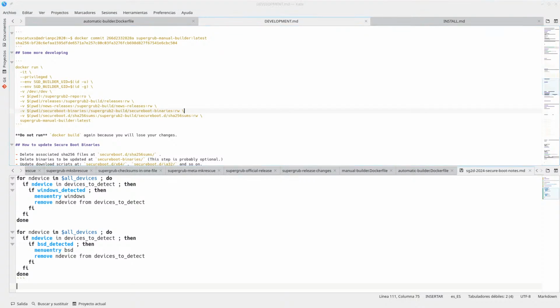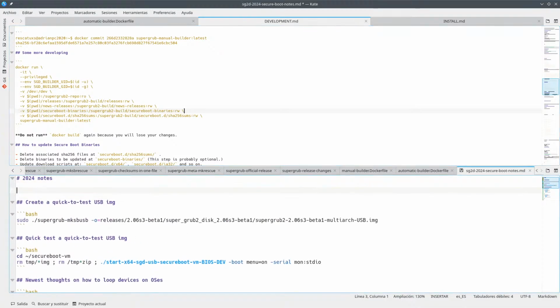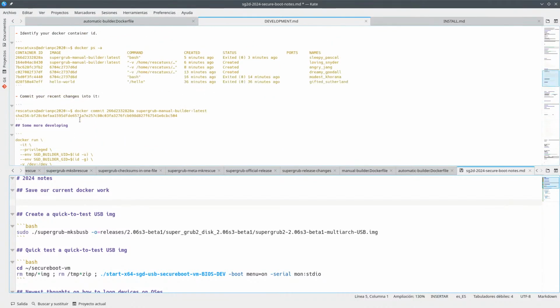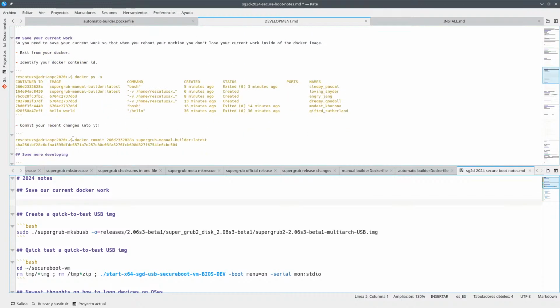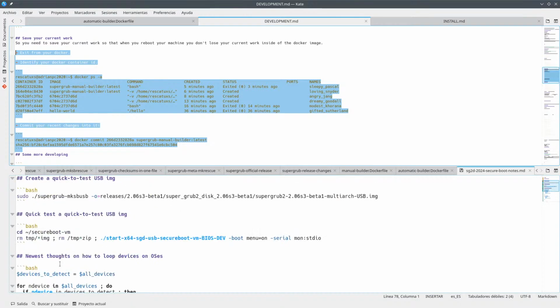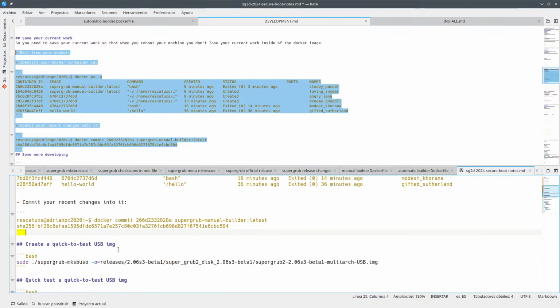And then, save our current Docker work. So what the hell is this? It's something like this. Exit from the Docker identify. I mean, that's not right, but yeah, except for that.